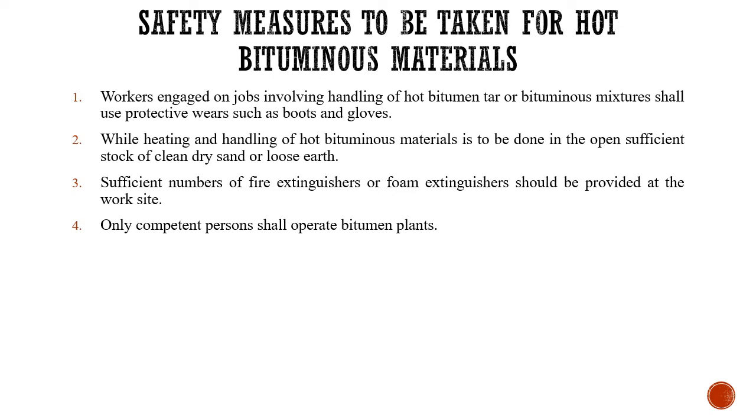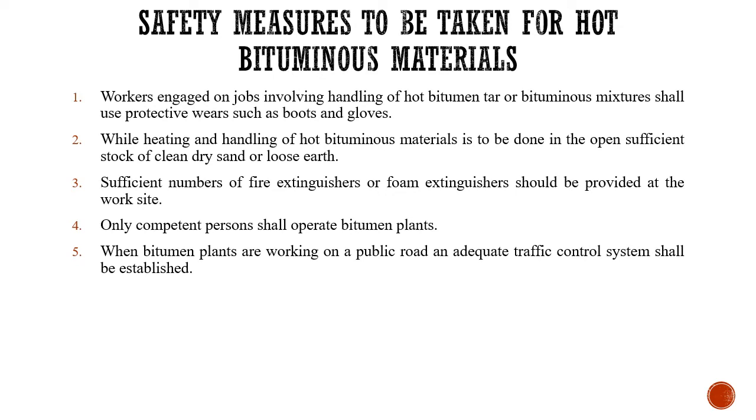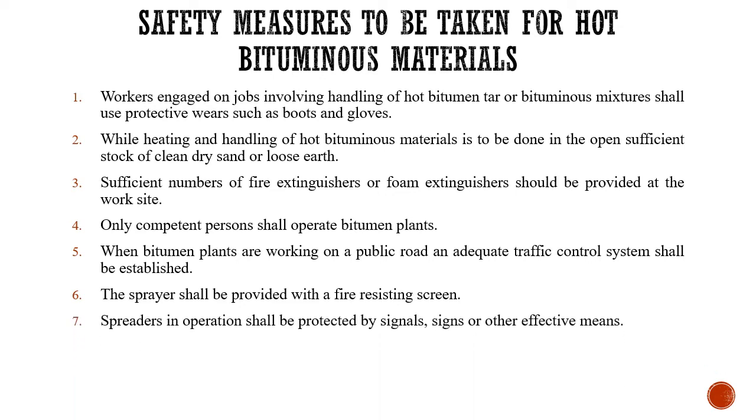Only competent persons, that is trained persons, shall operate the bitumen plants. When bitumen plants are working on a public road, an adequate traffic control system shall be established. The sprayer shall be provided with a fire-resisting screen. Spreaders in operation shall be protected by signals, signs or other effective means. People should be warned against walking over hot mixture lane. So these are some of the safety precautions to be adopted while working with hot bituminous materials.